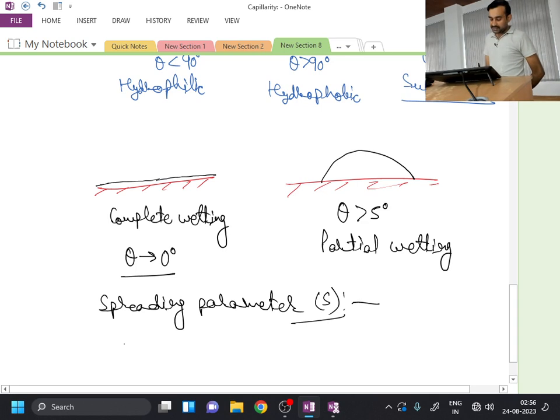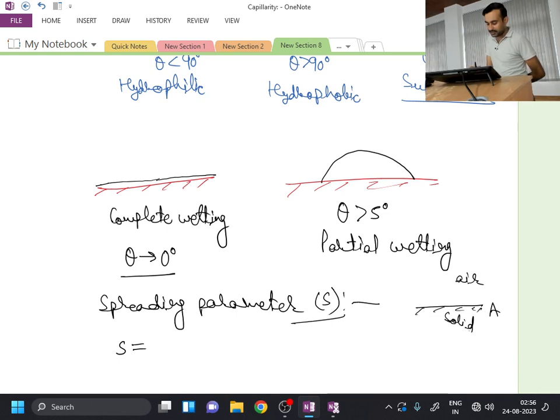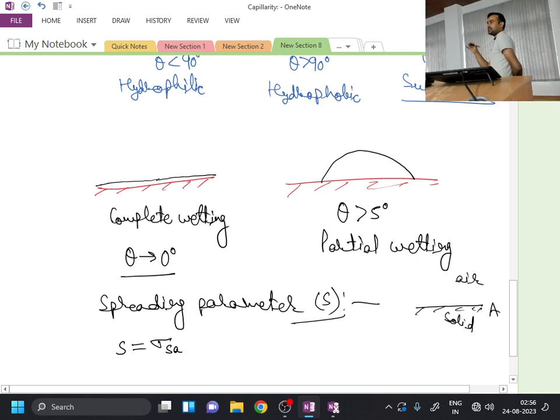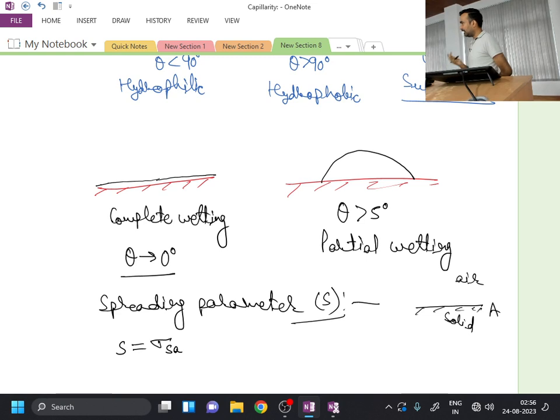Okay, so S is defined as the surface energy per unit area of a dry substrate. Say you have a substrate of surface area A, and it is dry, meaning in its surrounding there is only air and this is a solid. So how much will be the surface energy for a dry substrate? The surface energy for a dry substrate will be sigma SA, where SA means the surface tension or interfacial tension between the solid and the air. So that will be for a dry surface.